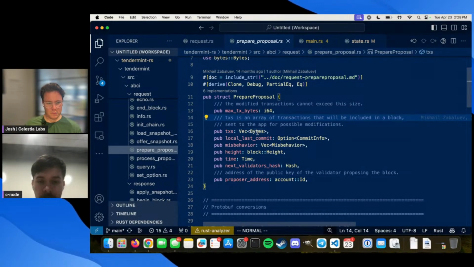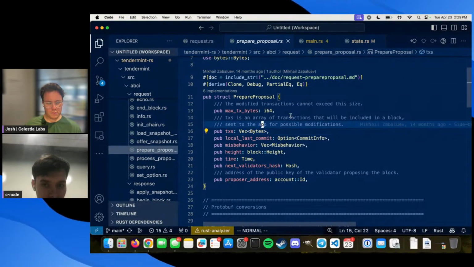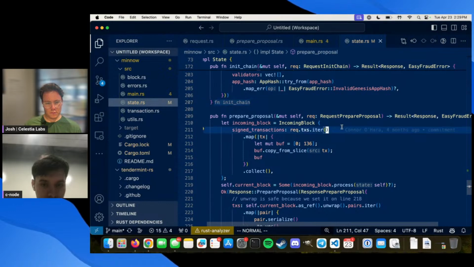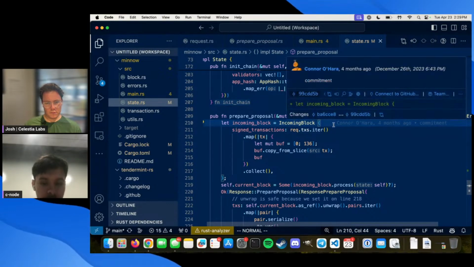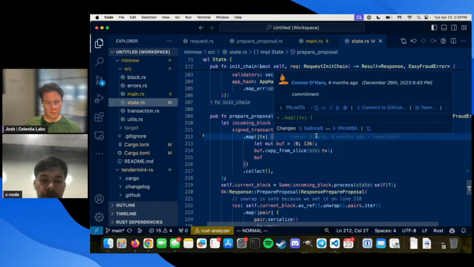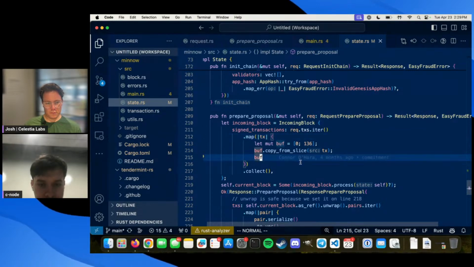This is totally arbitrary; you can structure this however you want. In mine, what I did is I interpreted each transaction in that vector as a 136 byte buffer.